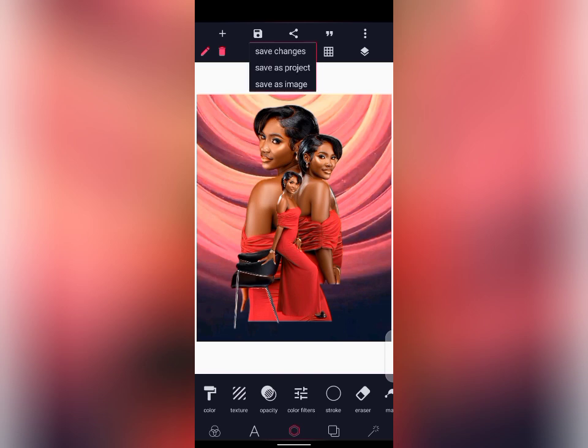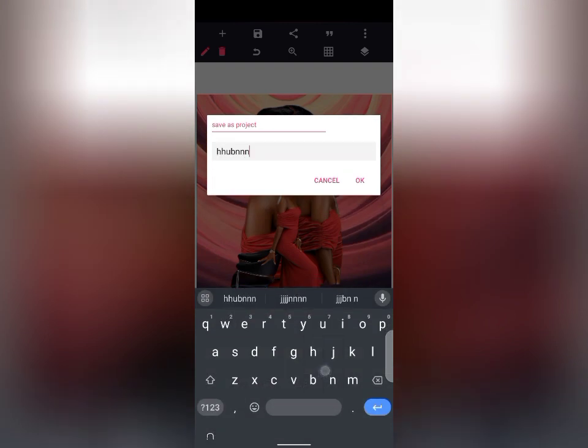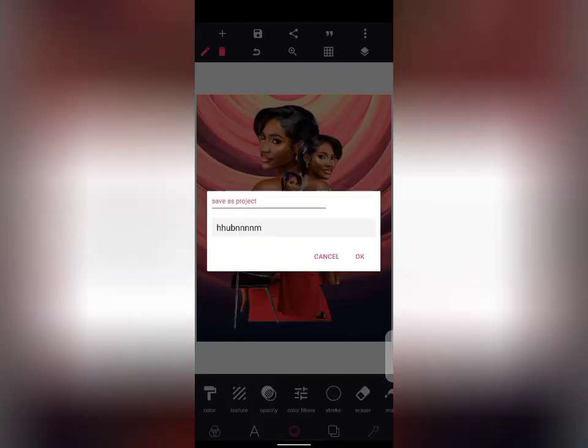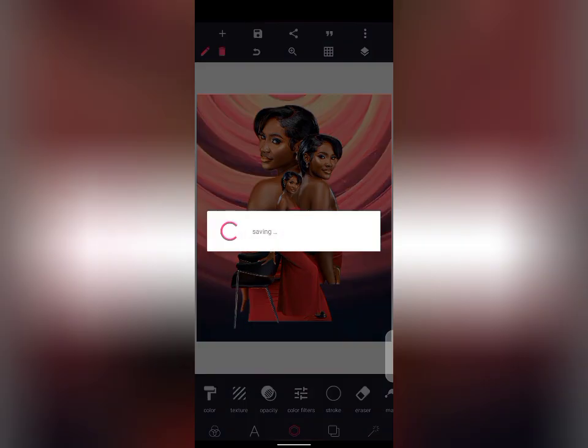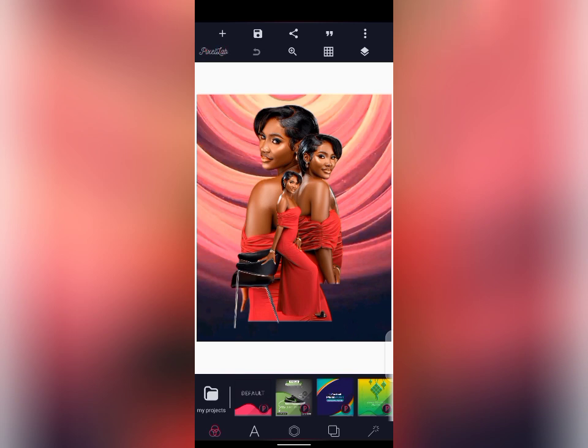Let me save it as project, then move over to that side.